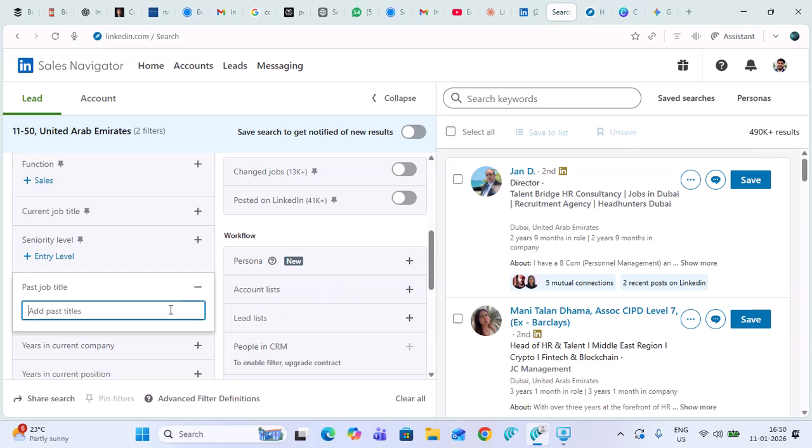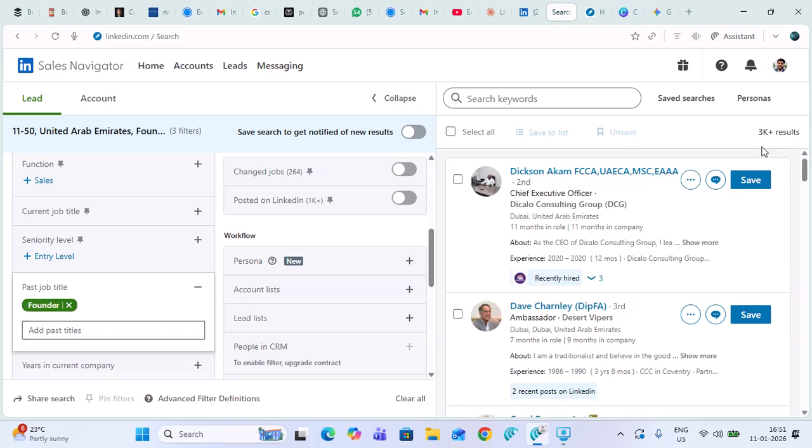So that's why we need filters. So select founders and exclude all the unnecessary roles. I need only founders. Here are 3000 founders whom I will target.